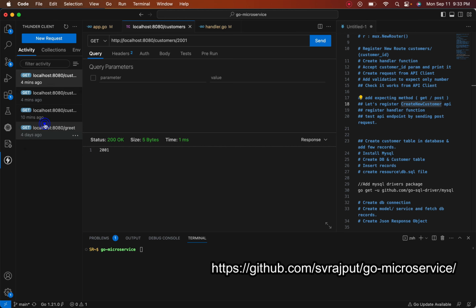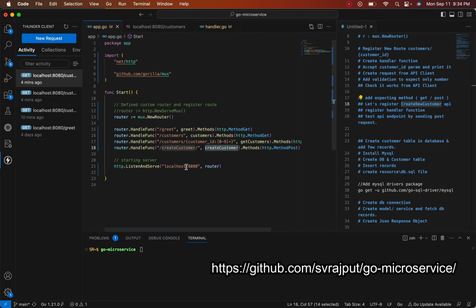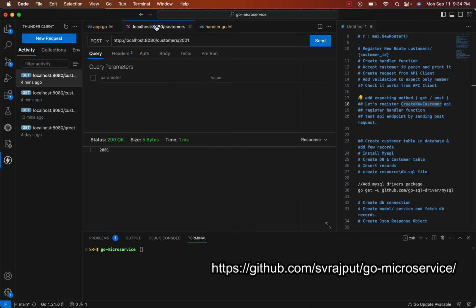Let's go ahead and duplicate one more time, and we will change this to the post, and we will change the method as per create customer instead of customer. Okay, let's not define anything right now. We'll simply send the http create post request.